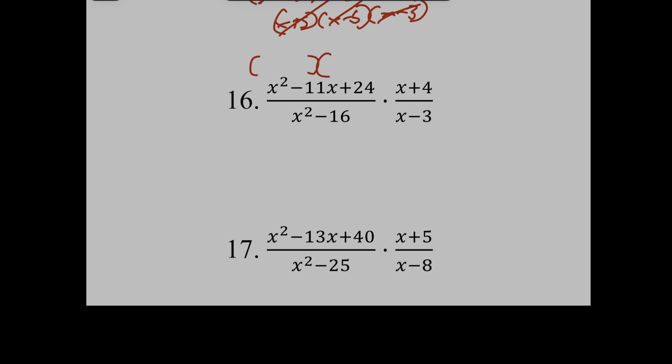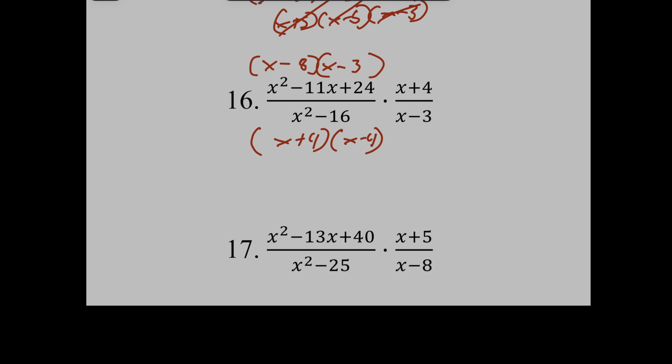So I have my two parentheses, third term positive, so my signs are going to be the same, and I'm going to take the sign of the middle number. Factors of the third will add to the middle, which is going to be 8 and 3. This is going to be an x plus 4 and an x minus 4. All right, go to it.